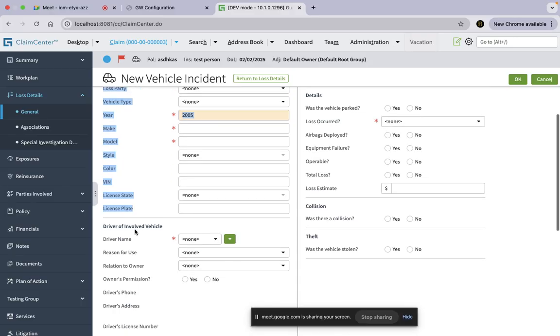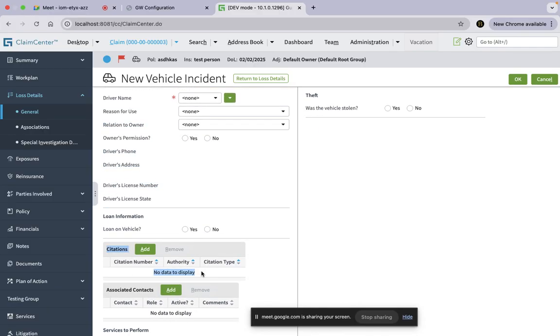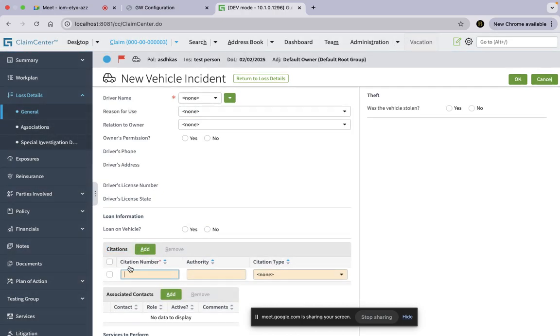Now comes the second part. It is driver related information, so you have to have driver things. Citations: if it is already there, you do not need to create any citations entity. If it is not there, you have to create the citations entity. If I click on add, all these details have to be stored in the citation table. So you need to create a citations entity with three things: citation number, authority, and citation type, which is a type list. You have to link it as an array to the vehicle. One vehicle has multiple citations, so the linking has to happen. So that is how it works. You understood?